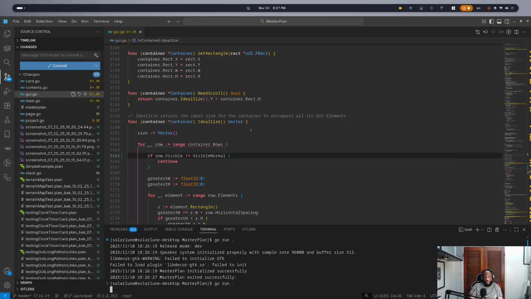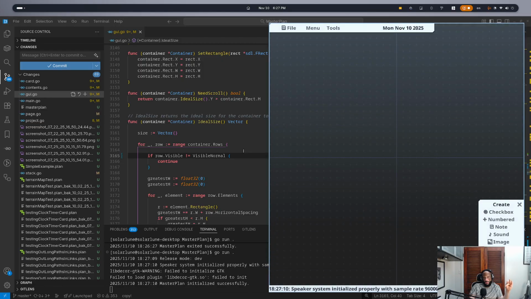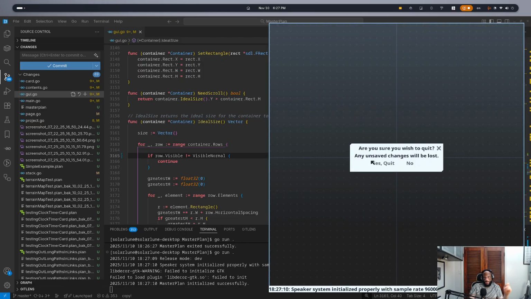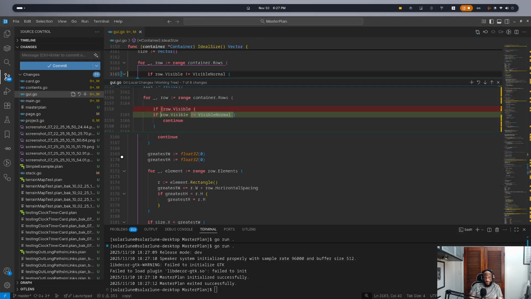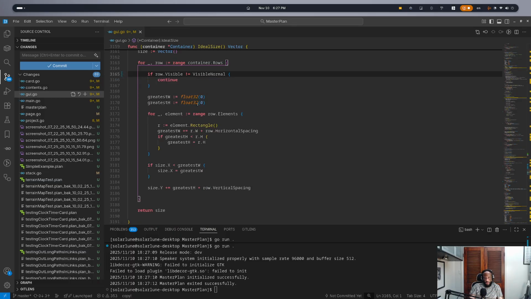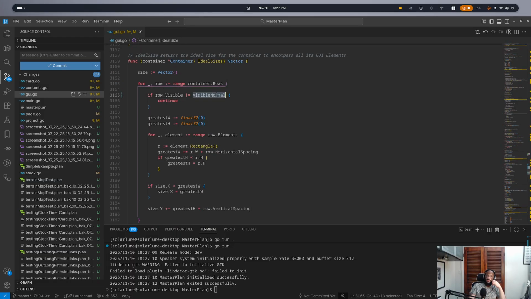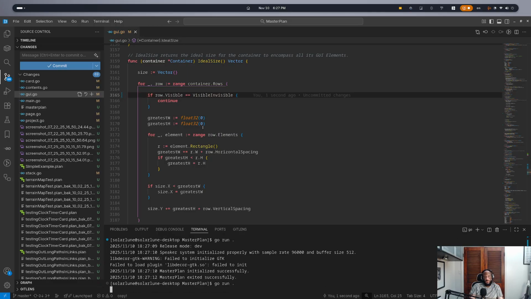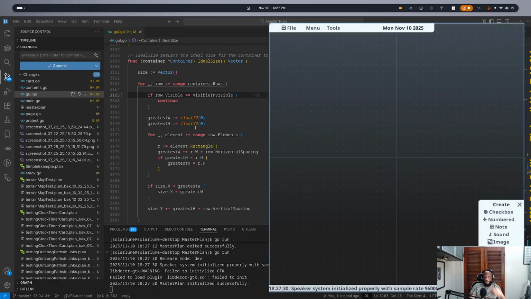Oh, that might be it, actually. Because this was previously if it's not visible. So that means that if it's not visible normal, if it's not invisible, invisible. Yeah, okay, that was the issue.